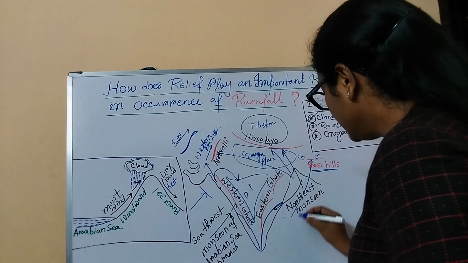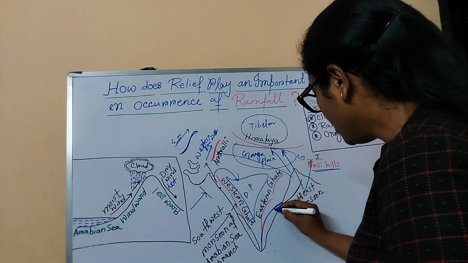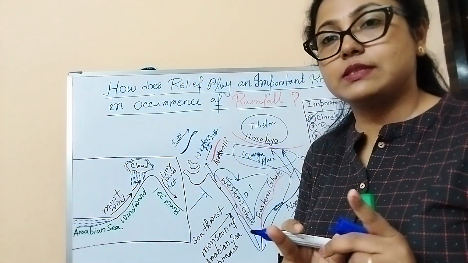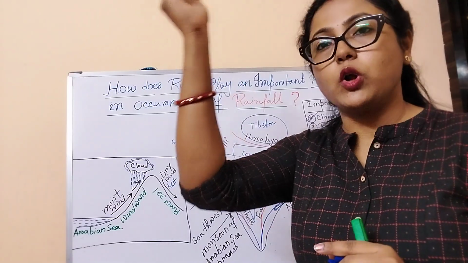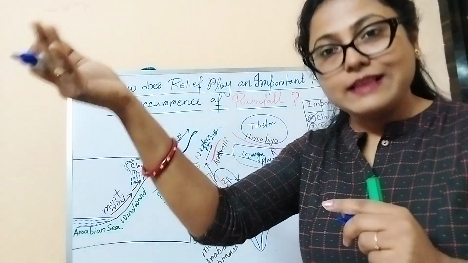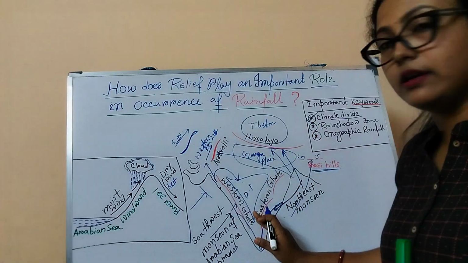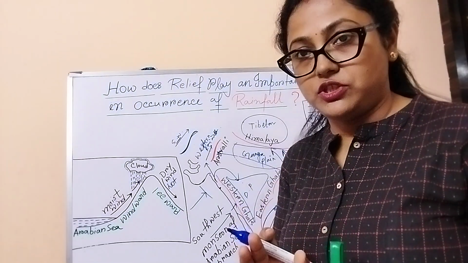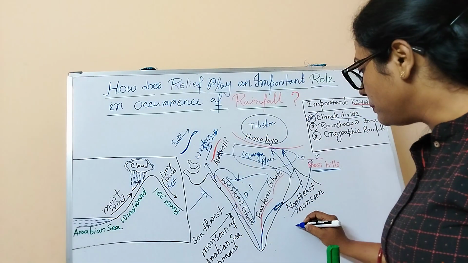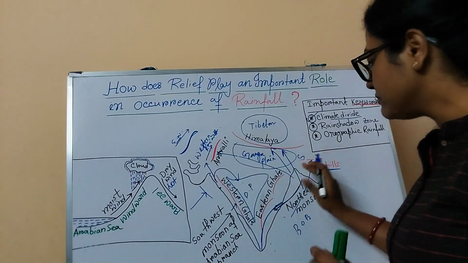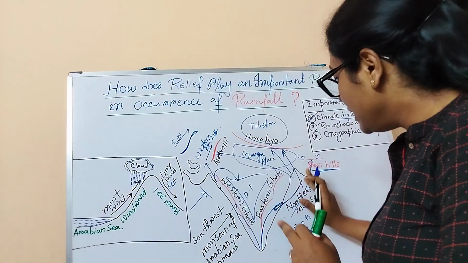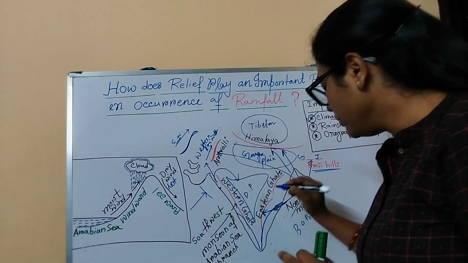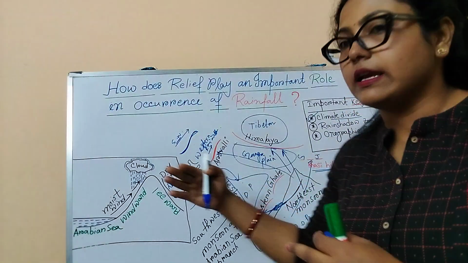The source is your northeast monsoon. Now what happens? Whenever this northeast monsoon is blowing from the northeast during winter, we have come to know in the previous class that the monsoon is blowing from land towards the sea. Now as it is blowing from land, it doesn't carry much moisture. But whenever it blows over the Bay of Bengal, it carries moisture and it will be striking against the Eastern Ghats. Okay, here is Eastern Ghat, so it will be striking against the Eastern Ghat.